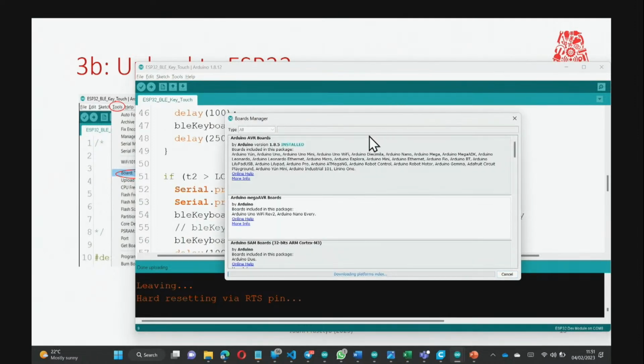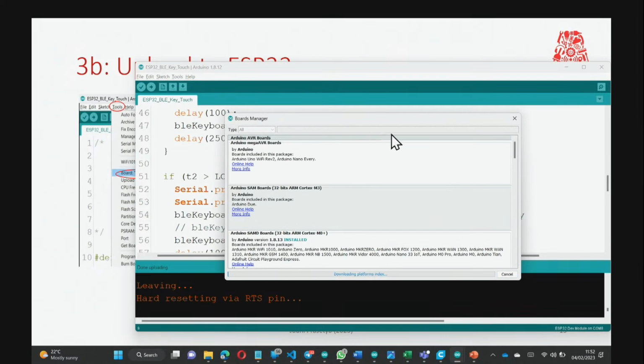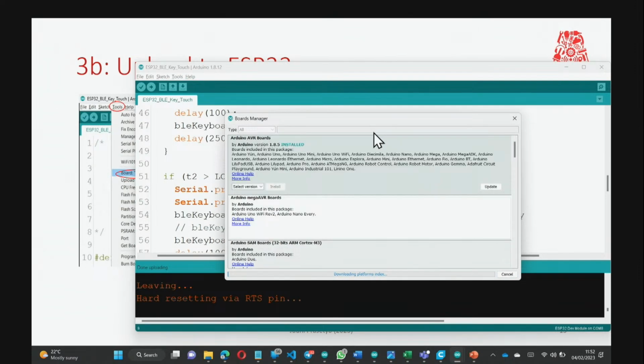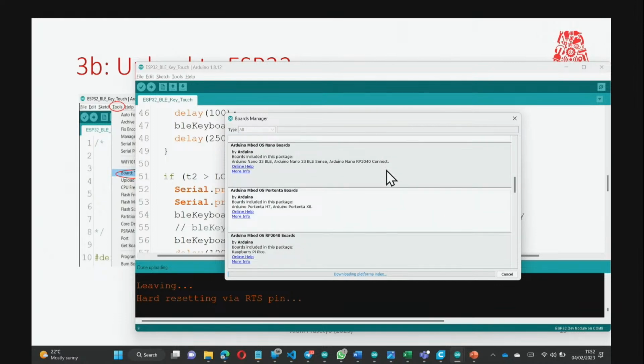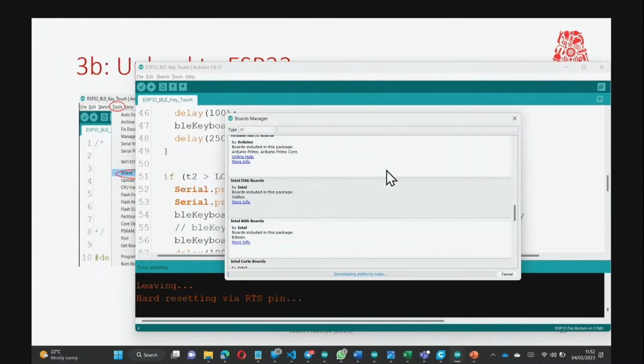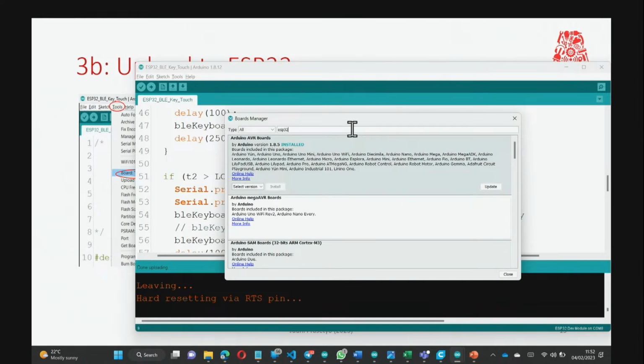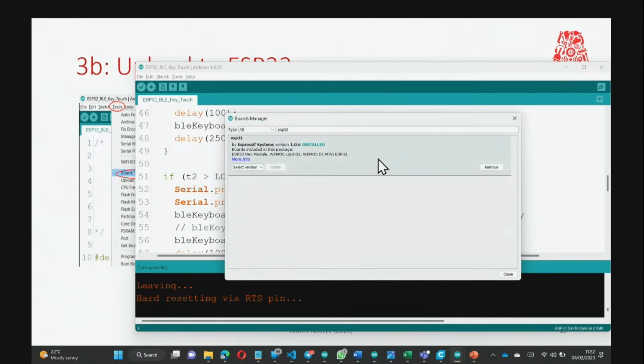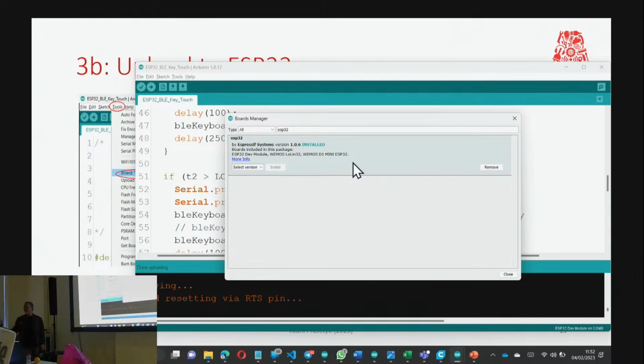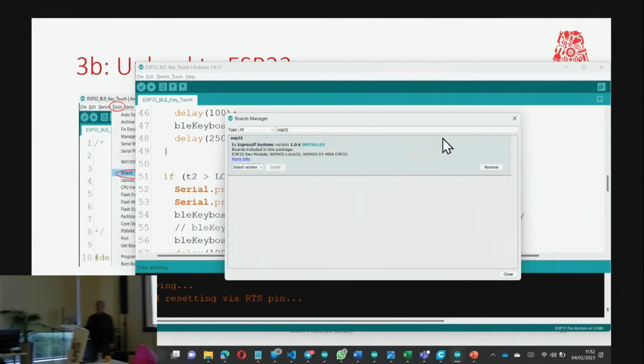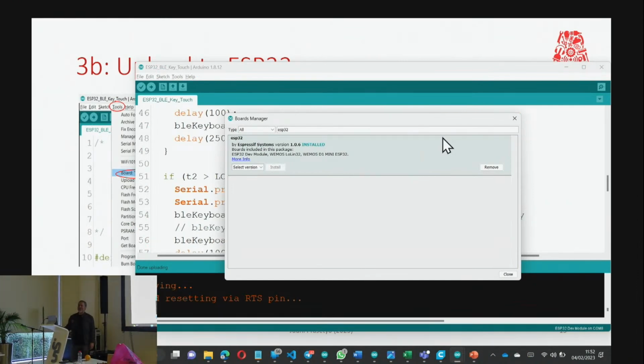Search for ESP32 and install. Yeah, I already have it installed. So you can also use board manager to install this. Successful? Okay. As you can see, there are always many ways, more than one way to do stuff. If one doesn't work, try another way.